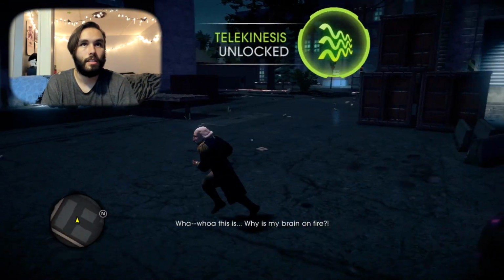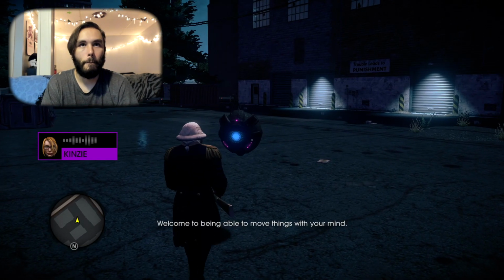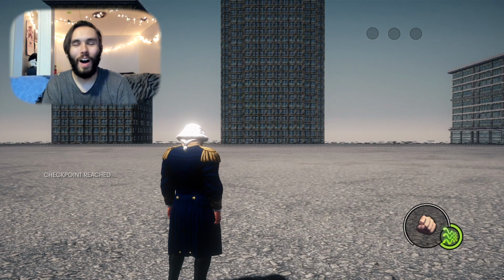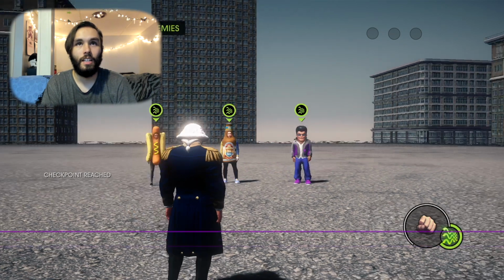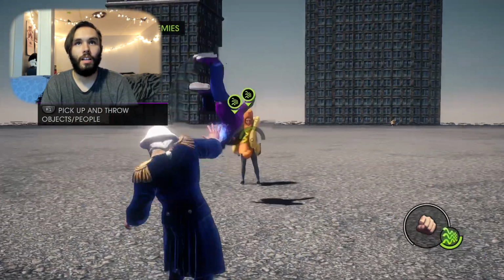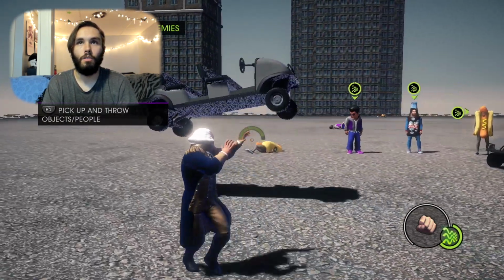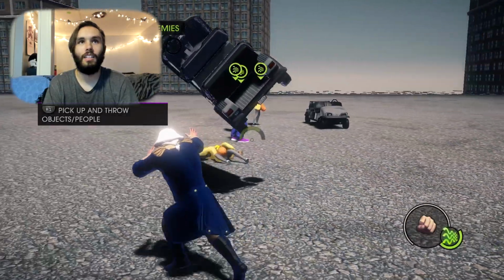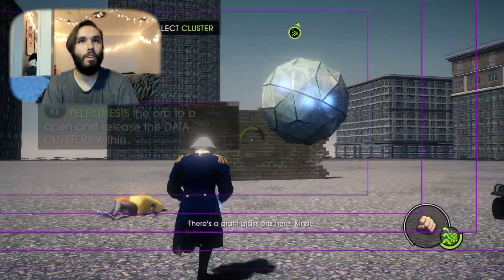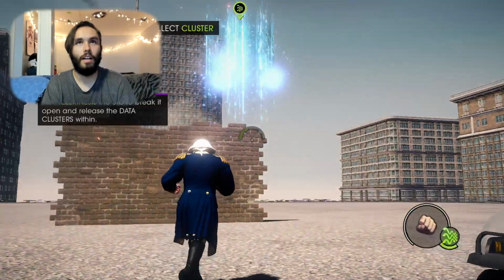Where'd he go? Whoa, there he is. Whoa, this is... Why is my brain on fire? Ooh, telekinesis. Welcome to very being fun. Able to move things with your mind. I don't know why I felt the need to shoot him towards the end. Alright. Ooh, can I throw one at... Oh, yeah. Way to save some time. Ooh. Gotta get them all in one shot. Very good, very good. Oh, yeah, these things. Pick it up with your mind and smash it open. There we go.